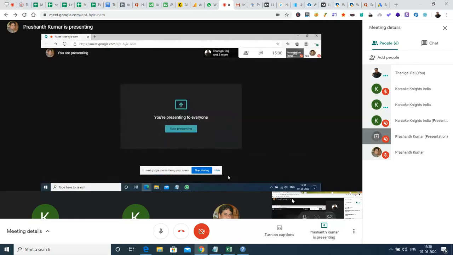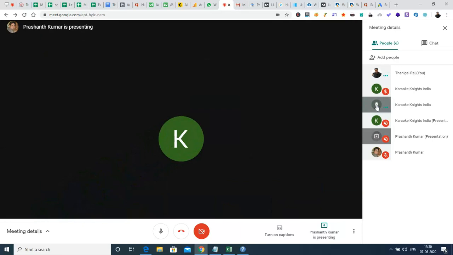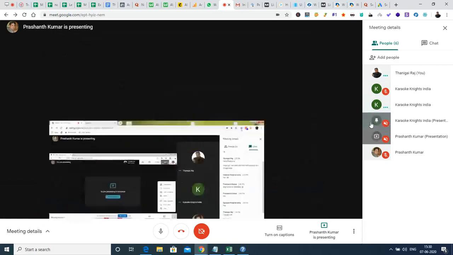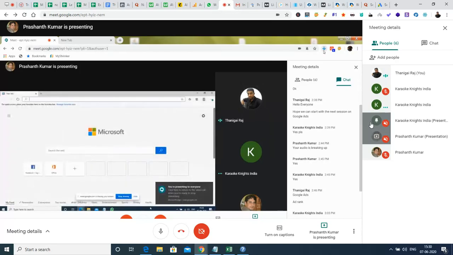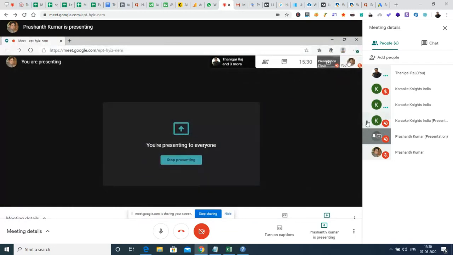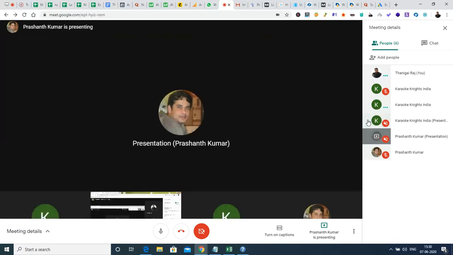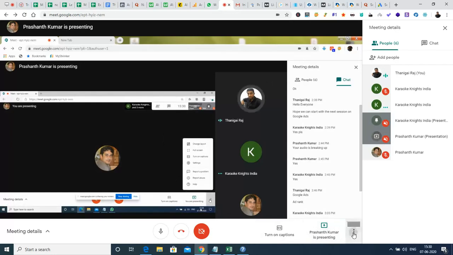To start with, Prashant Kumar is presenting currently, and if I choose Prithvi Raj's screen, I think everyone can still only see Prashant Kumar's screen. Let me check if I have any other layout options.